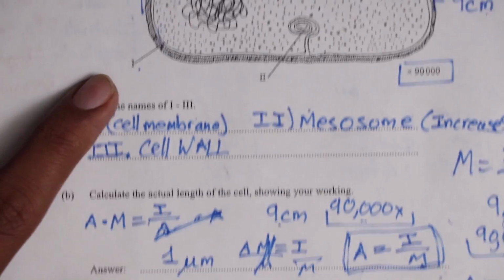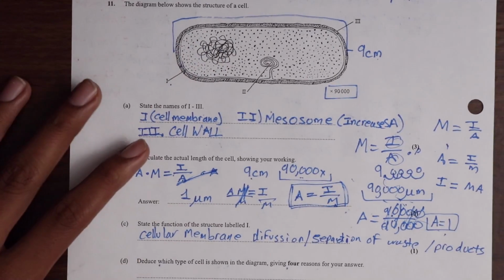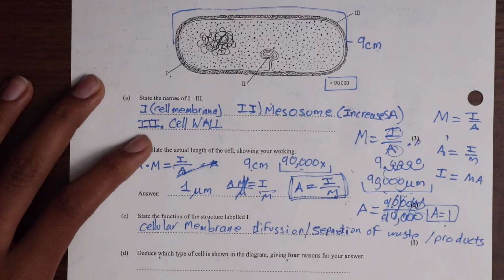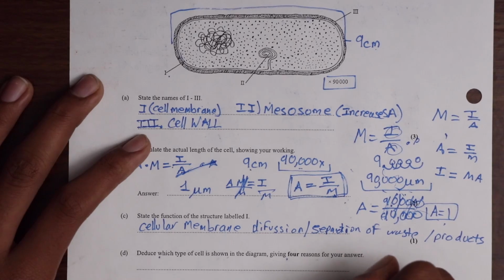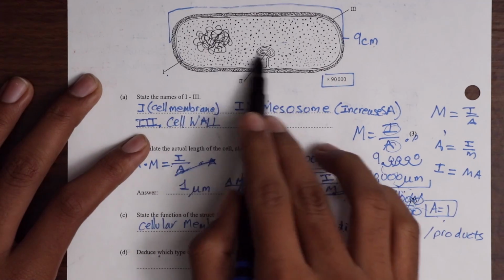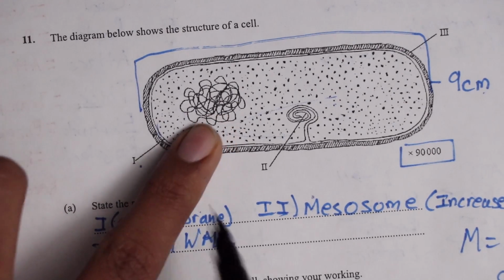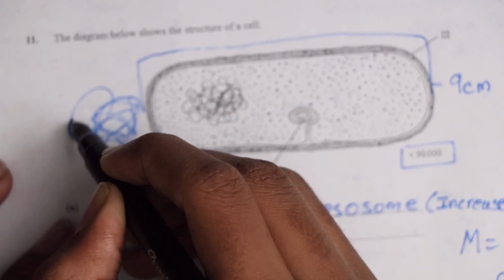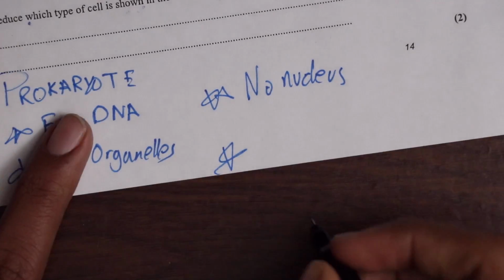So reason number 1, the DNA right here, it's free. So if you see, this DNA is free. So free DNA. There also are no organelles. There is no nucleus. And here, the DNA, if you look super closely, is circular. It's one big circle. So it starts here, it goes crazy, and then it ends off where it started. Just like a really big circle. So it's circular DNA.